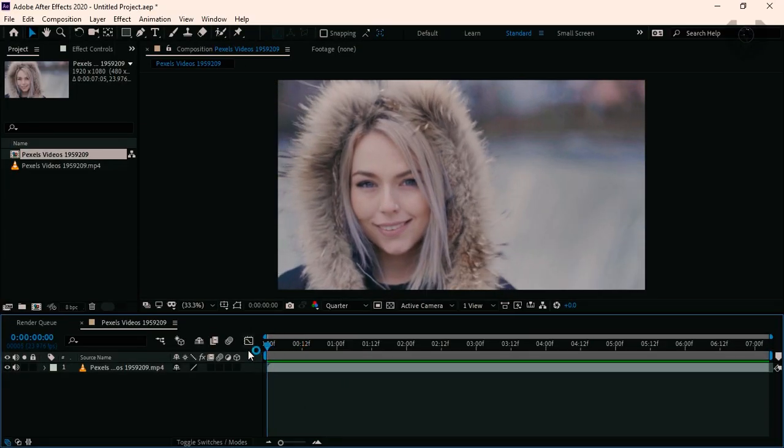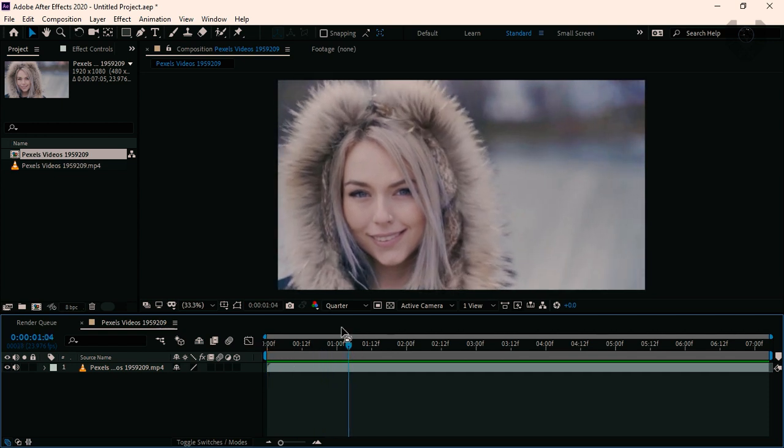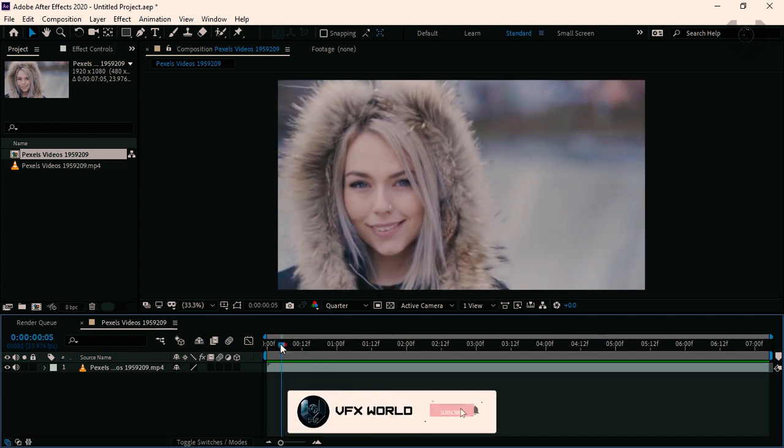Okay, so right now we are in After Effects, and this is really the easiest way, and I want to tell you guys, this is a third-party plugin which you can download very easily. It's completely free. Link is in description. Just go and download it from there, because I already downloaded it from there as well. You guys can purchase it as well.